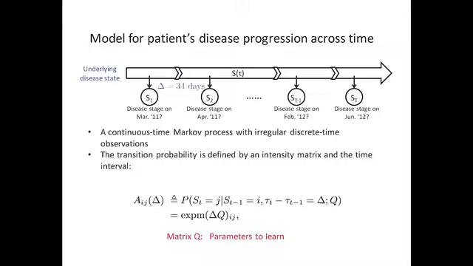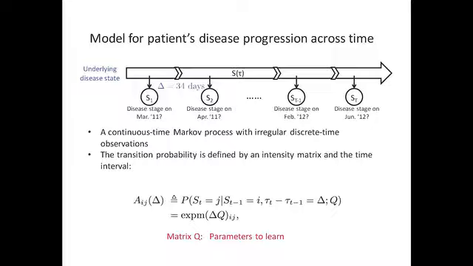S denotes a discrete disease stage in this model. So S might be a value from 1 up to 4, or maybe 1 up to 10, where 1 denotes an early disease stage, and 4 or 10 might denote a much later disease stage. If we have a sequence of observations for a patient, for example, an observation in March and then in April, we're going to denote the disease stage by S1 and S2. What this model is going to talk about is the probability distribution of transitioning from whatever the disease stage at S1 is to whatever the disease stage at S2.